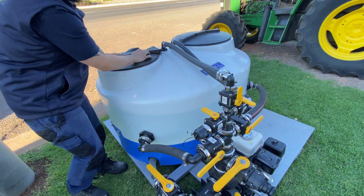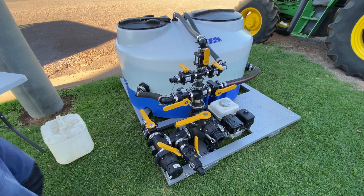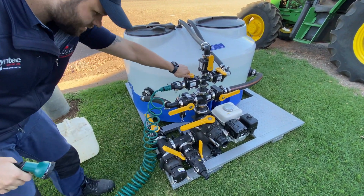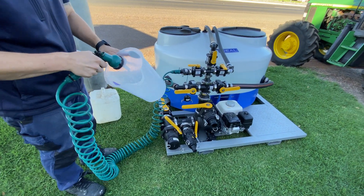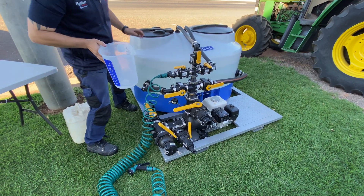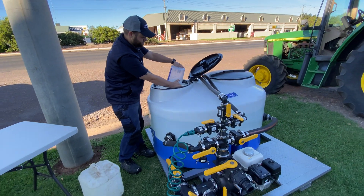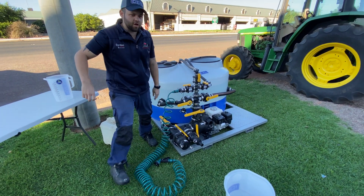Off the side we can attach a hose so you can spray the water from it — simply to rinse the air jugs, drums, etc. Once you're finished we can also rinse the jugs out inside the tank, and once you've finished rinsing all your chemicals that's the process complete.